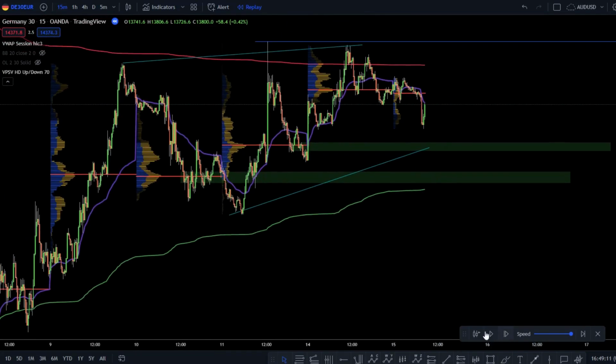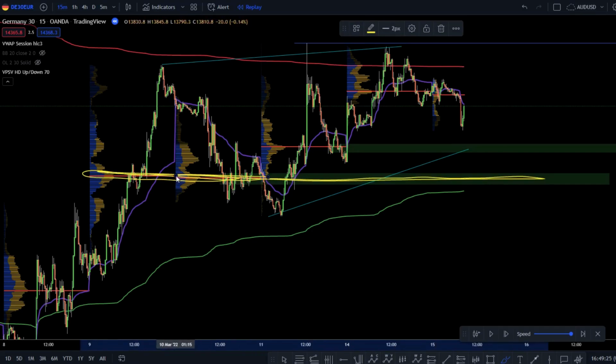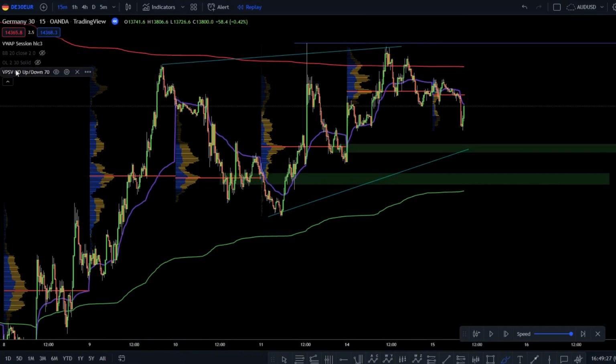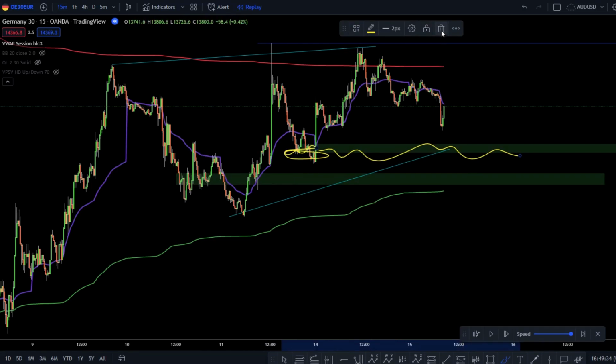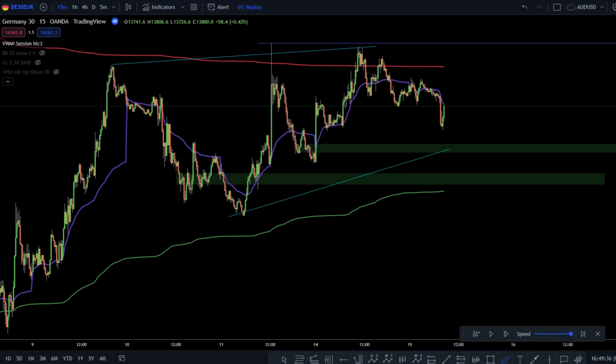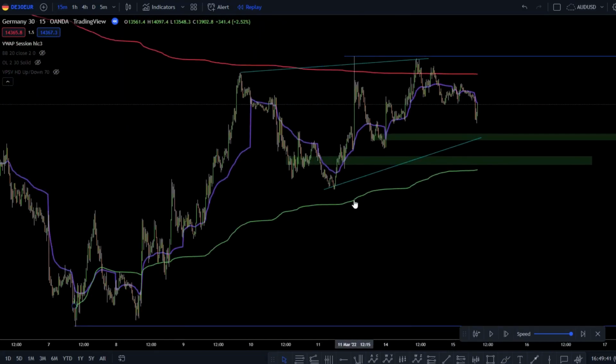So you clearly see that here price bounced from this area, and this is where most of the volume was on this day last week. And here high volume areas as well. So I mark these two areas, not just because, look at this, like support is a support area because price was here, but because I noticed that it was a high volume area, a key area. At the same time, I have this VWAP here plotted from the beginning of the up move.